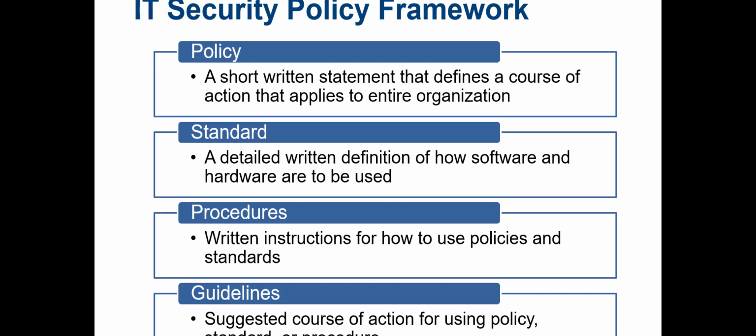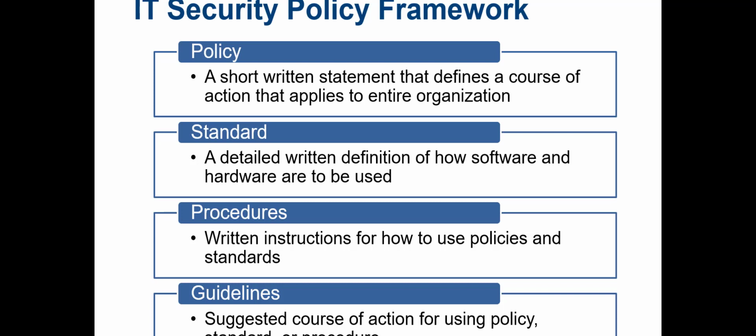This slide introduces you to an IT security policy framework, and the framework consists of policies, standards, procedures, and guidelines that reduce risks and threats. Basically, a policy is a short written statement that the people in charge of an organization have set as a course of action or direction. It comes from upper management and applies to the entire organization.